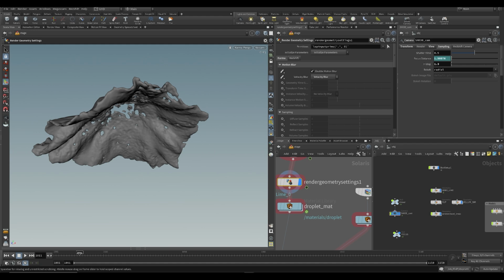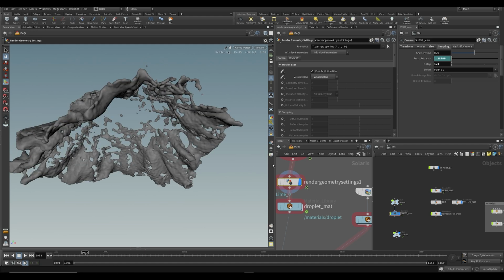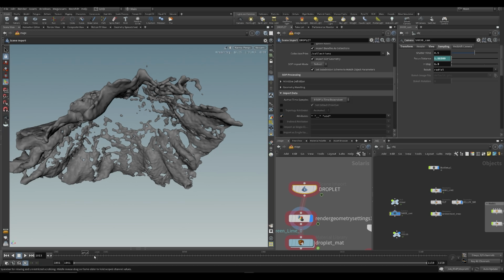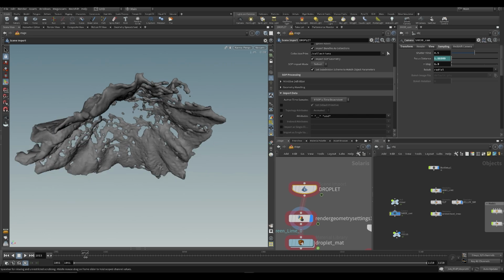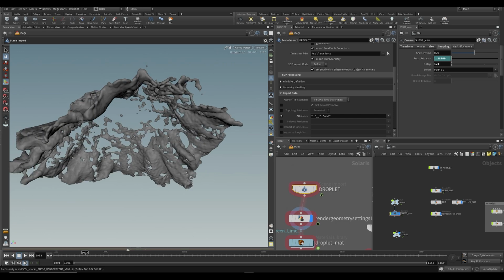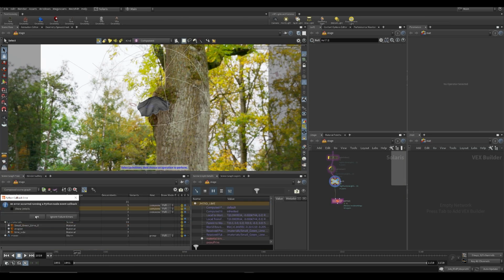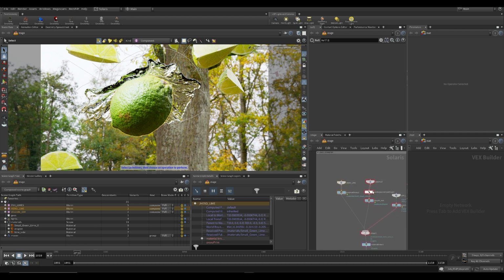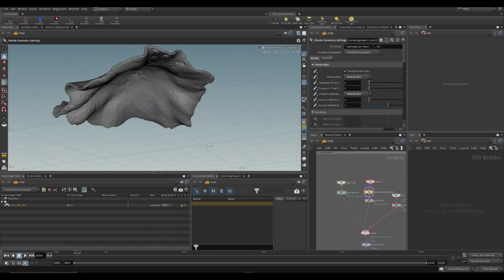Let's have a look. Let's make sure that everything is imported. Again, I'm always messing up here. Let's look at our fluid over here.